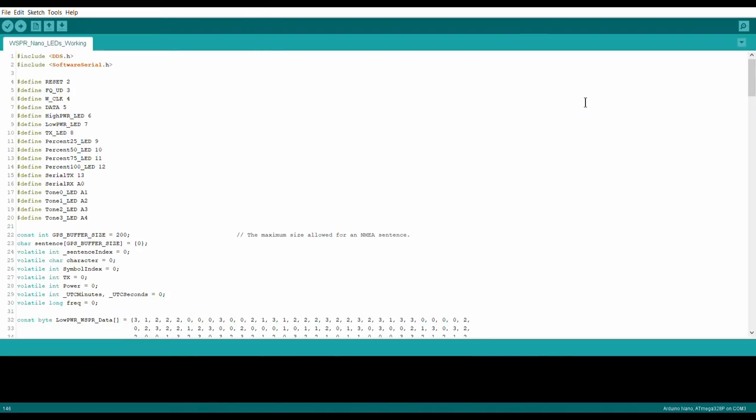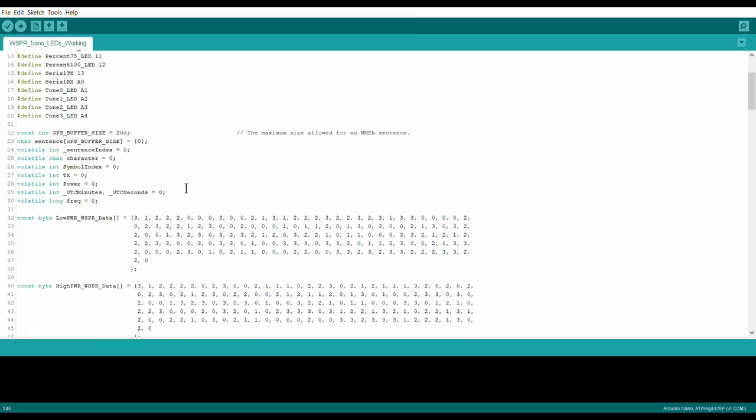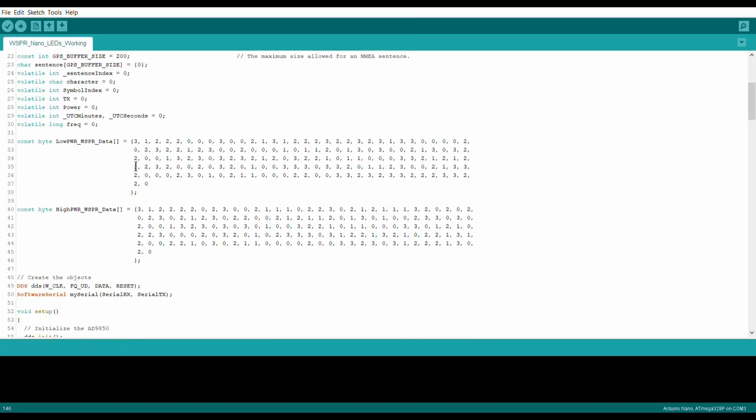Okay, so this is the Arduino sketch that I've come up with. I won't go into all the details, but I'll just give a high level overview, and I'll most certainly make this available on the blog. I won't go into the defines here, but suffice to say I've just defined the various digital ports and the analog ports, and just given them some actual names to use throughout the software.